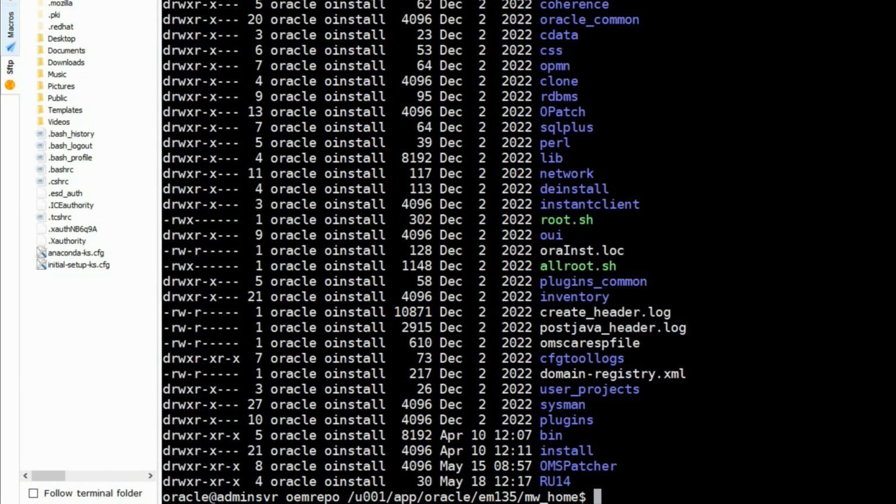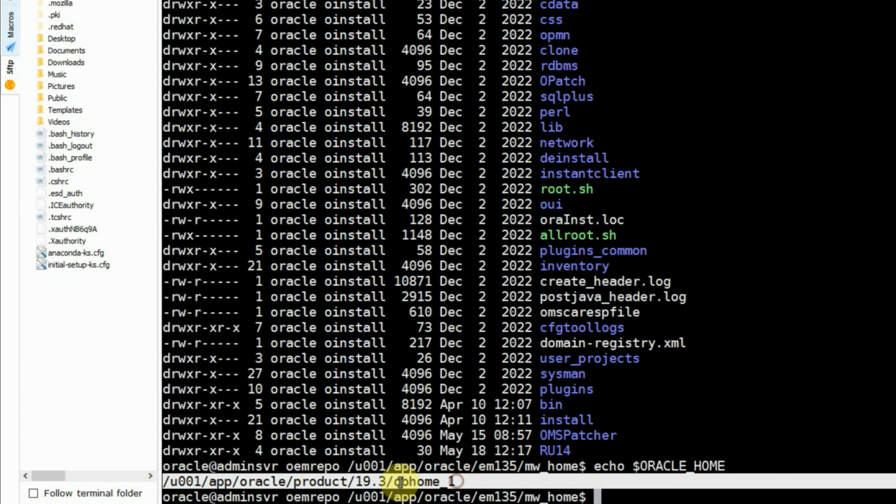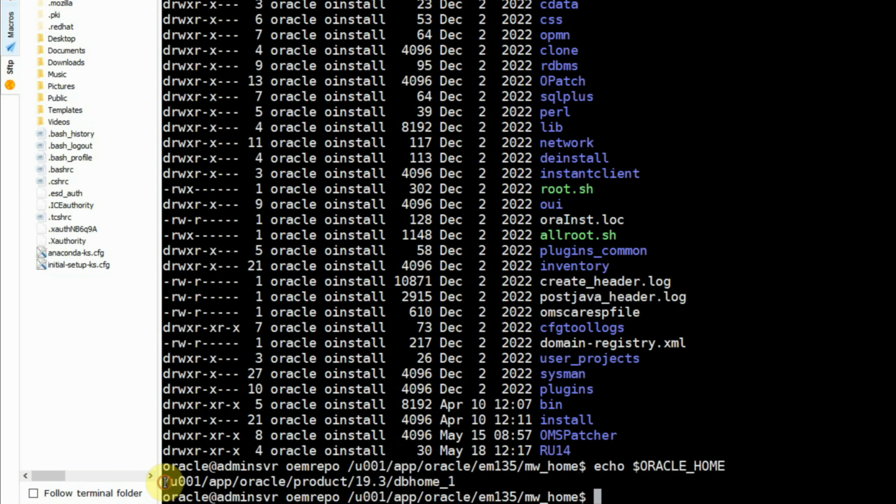Now let's check what value is actually taken by the ORACLE_HOME environment variable now using the echo command, echo $ORACLE_HOME. Right now we see that the Oracle Home is taken as the Oracle 13c database home, which is not our intended Oracle Home.